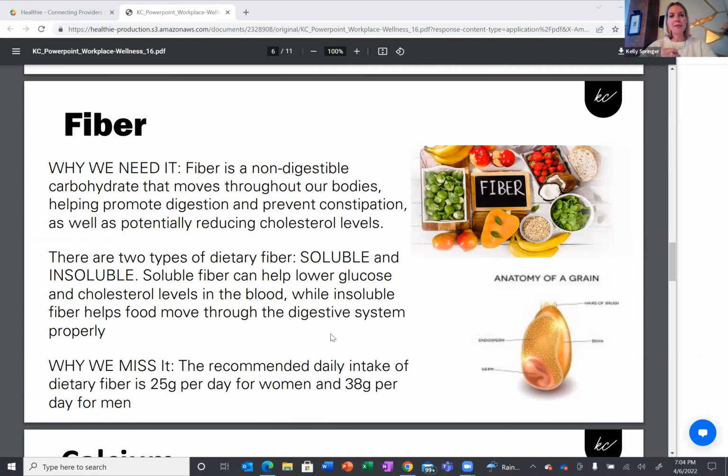So when we eat fiber, we can't digest it, but it goes into our gut biome. In our gut biome, we have over 100 trillion bacterial cells. Those bacterial cells are responsible for taking those fiber sources and breaking them down, because they actually eat it as food. So when they ingest the fiber sources that we eat, they produce nutrients and vitamins, plus the fiber kind of scrapes the side of that digestive tract, which gets out any of that LDL cholesterol that's kind of stuck around the sides. So that's how it can actually help produce lower cholesterol.